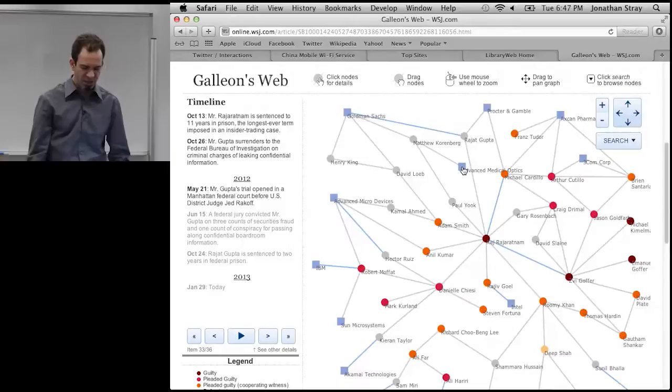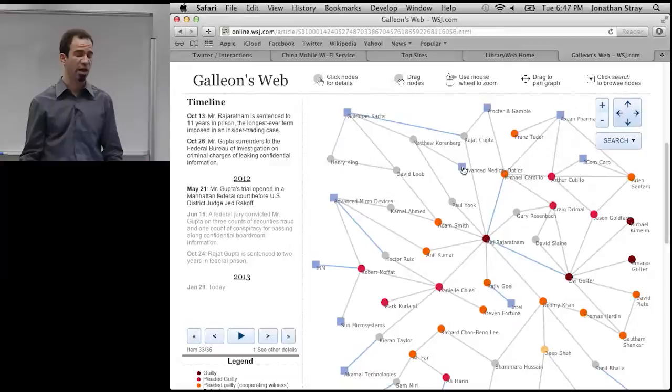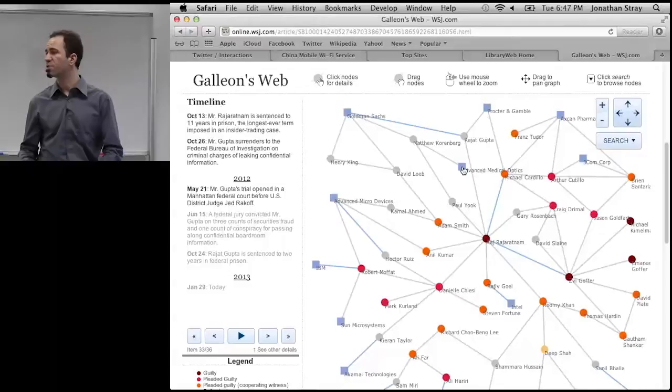Now, I don't know that this is social network analysis per se. I think this is more using a social network to visualize a complex story and communicate a complex story, which is great, right? That's a wonderful technique. We should be doing that. There's the open question of when the reporters were putting together this story and trying to figure out the timeline of events, because this is all reconstructed from court documents, mostly, whether they drew a picture like this, right?